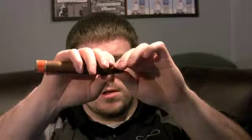This is a torpedo shape. This is not the one that came in the sampler. There was a Robusto in that one. This one was handed to me by my local shop owner, and I'm really not sure of the specifics as far as the size is concerned. Color-wise, it looks very consistent from head to foot, from what I can see, not counting the footband. It feels nicely packed with tobacco, and the tapered head is nice and firm.